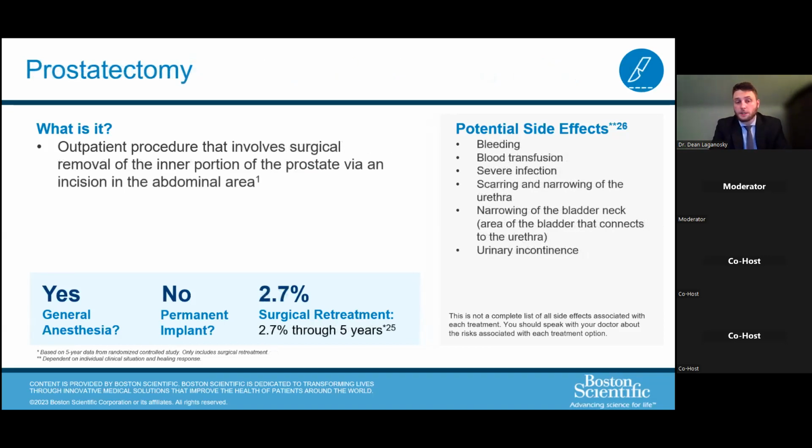Prostatectomy refers to an incision-based surgery for very large prostate glands. And this basically is done through a robotic approach, small incisions through the belly cavity to then cut into the prostate tissue and core the prostate obstructive tissue out while leaving the capsule in place. Think about this procedure as if you have an orange with a peel on the outside, taking the inside of that orange and coring it out and removing it while leaving the peel intact.